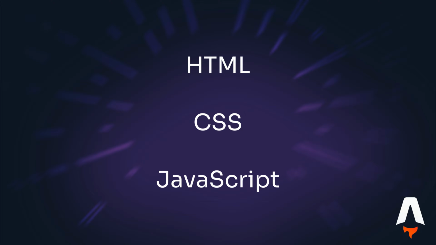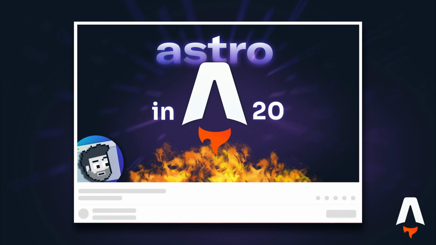Second, let me chat a bit about my assumptions about you going into this series and some other alternatives to starting with Astro. I'm assuming you know the basics of HTML, CSS, and JavaScript. If you don't, no worries, but just know that I'll focus on Astro rather than explaining each HTML, CSS, or JavaScript concept. Now, you may be interested in Astro, but don't want to go through a full course. Well, I've just released an Astro in 20 minutes crash course on my channel where I cover all the basics, working with Astro components, basic routing, using React in Astro, styling with Tailwind, and more, and it's much faster paced than this course, and it would be a great place to start if you just want to figure out a little bit more about Astro before diving into an extended tutorial.